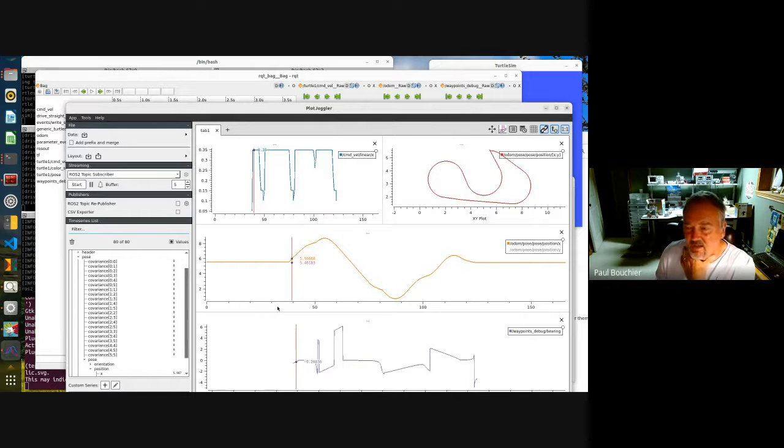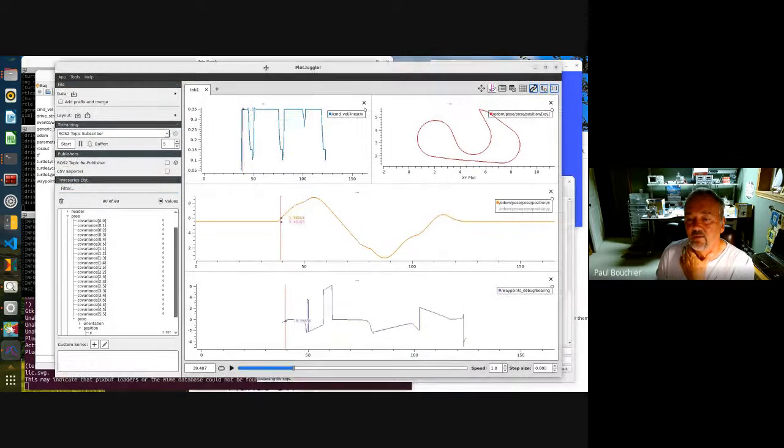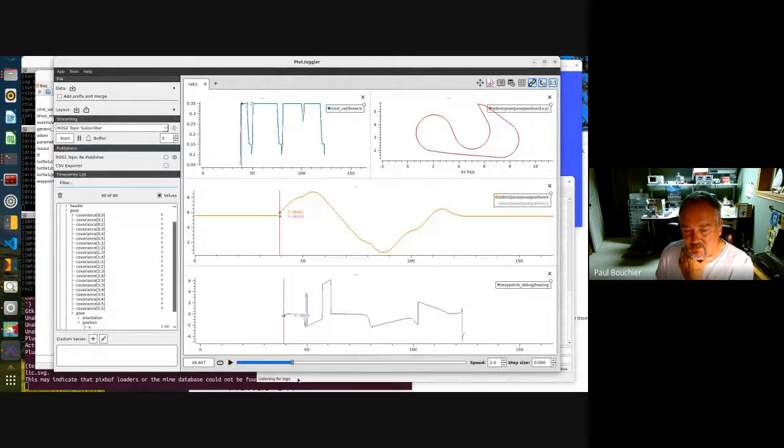PlotJuggler and have a look at what happened at 123.64 in the bottom left.